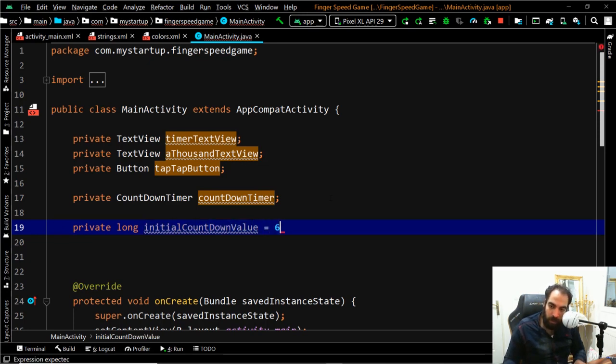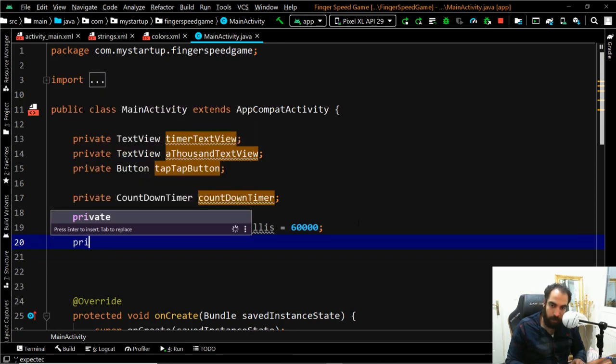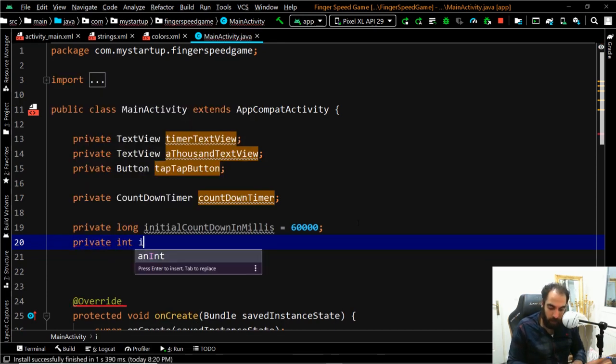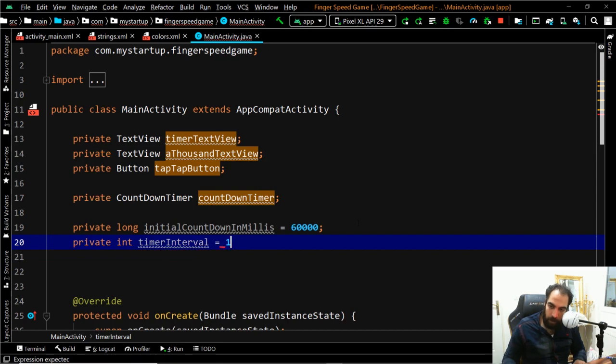So initially it is going to be 60 seconds. So I'm gonna say 60. And instead of value, let's say initialCountdownInMillis. Okay, semicolon. Private, and the time interval will be, so just type in here, timeInterval of 1,000. 1 second, semicolon.